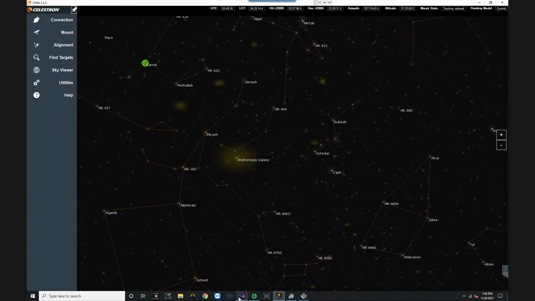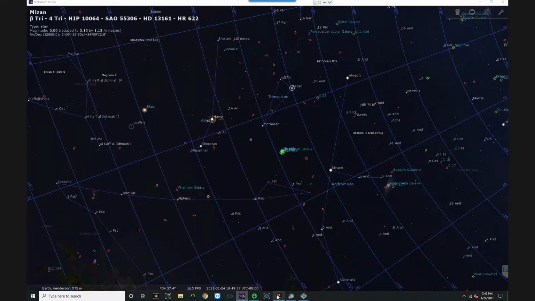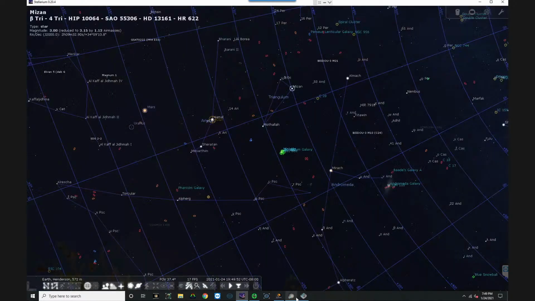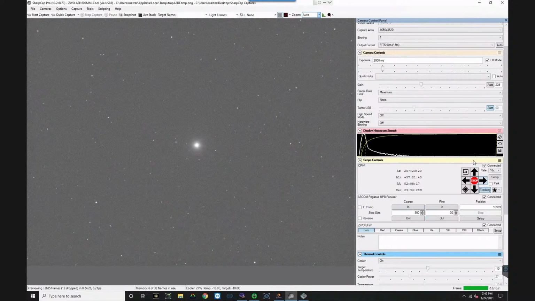The only time I use CPWI is when I originally connect to the mount and tell it to go to its home position. And then that's pretty much it. I control everything from either Stellarium or inside SharpCap here. I've got a little bit of control here too.